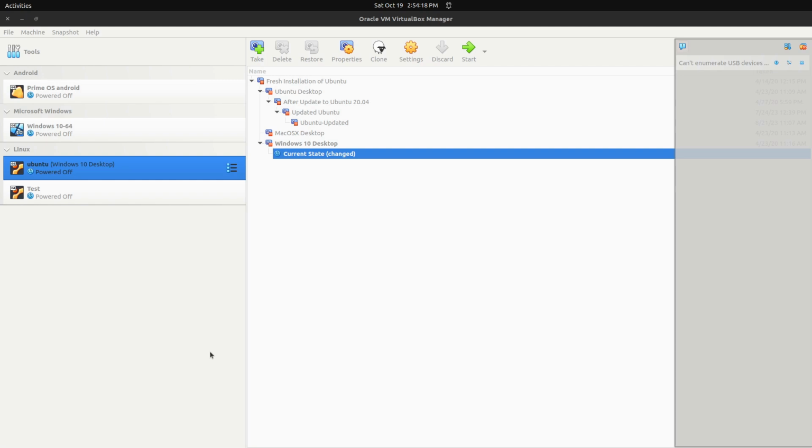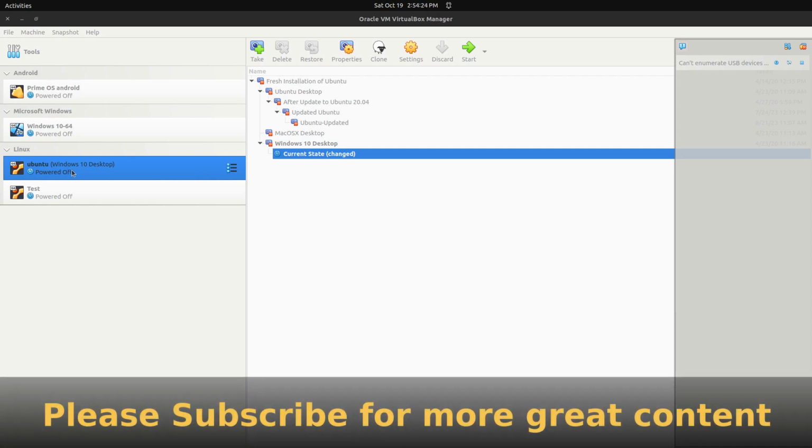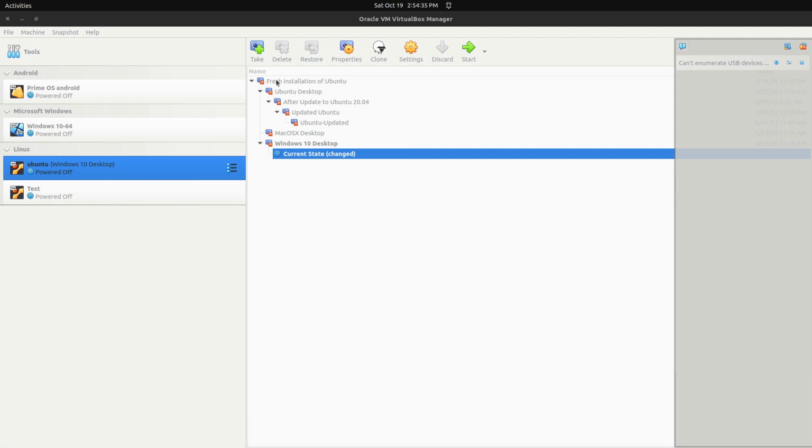Here we are in the VirtualBox Machine Manager, and I've got this machine highlighted that's named Ubuntu, and it's a Windows 10 desktop looking version of Ubuntu, and I'll explain in a second. But basically, I've had all of these various snapshots, and down here at the bottom, I have this snapshot called the Windows 10 Desktop. So I'll go ahead and start this up just so you can see what this looks like.